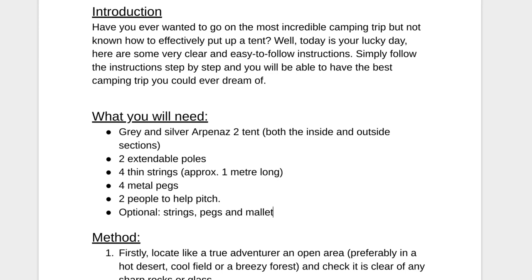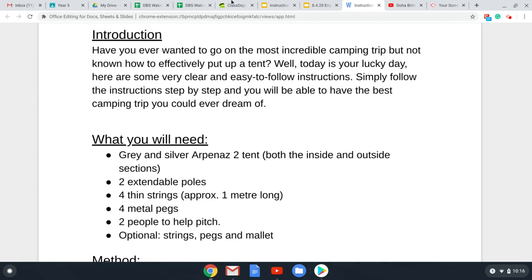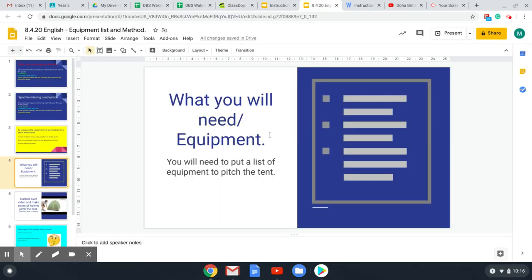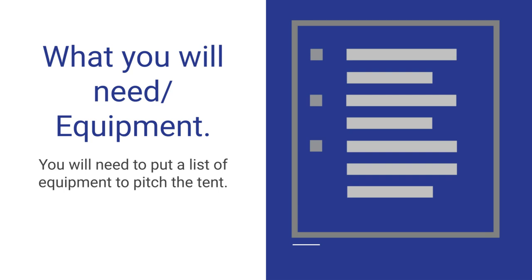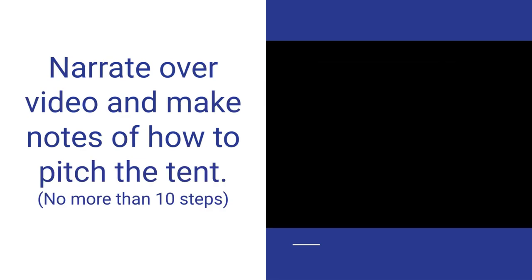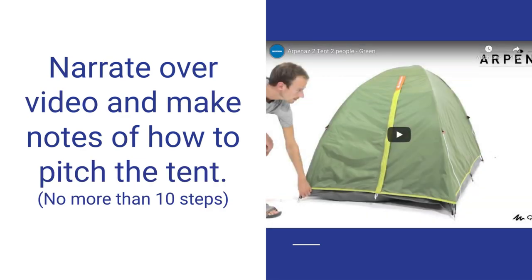Now, you can go back through the video from yesterday and you can see if there's any other things that have been missed, any other equipment that you would like to include. Let's go back here. So what I would like you to do now is make your equipment list. When you have done that, come back and continue the video. Okay, now you should have done your equipment list.